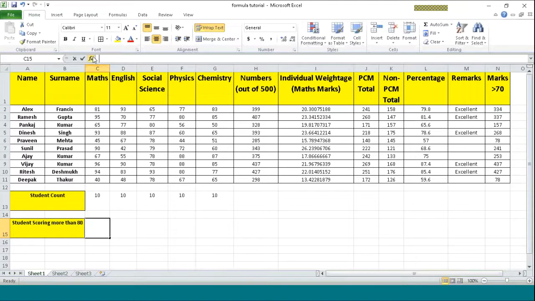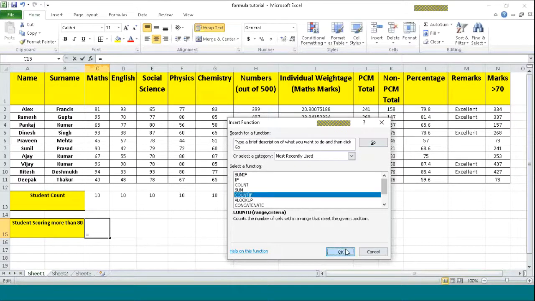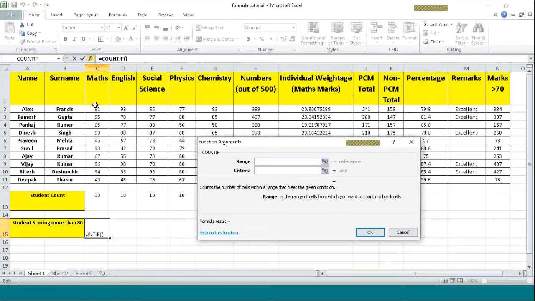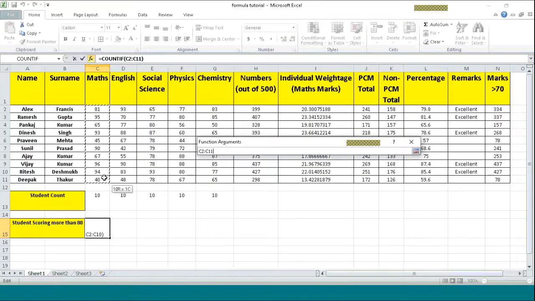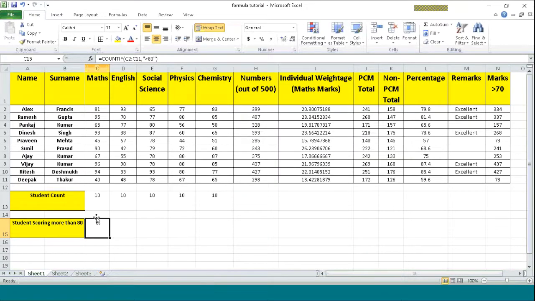I will select countif from here, give the range, and for criteria I type in greater than 80. And here you go, there are 6 students who got more than 80.